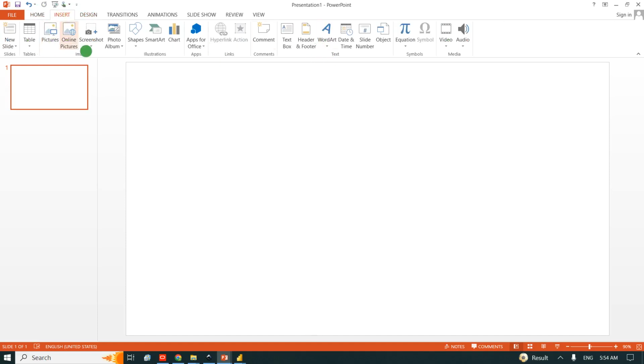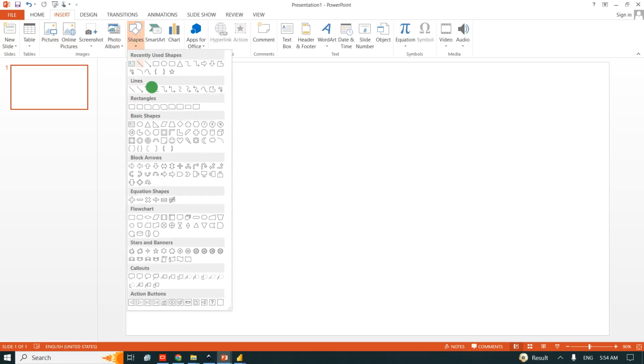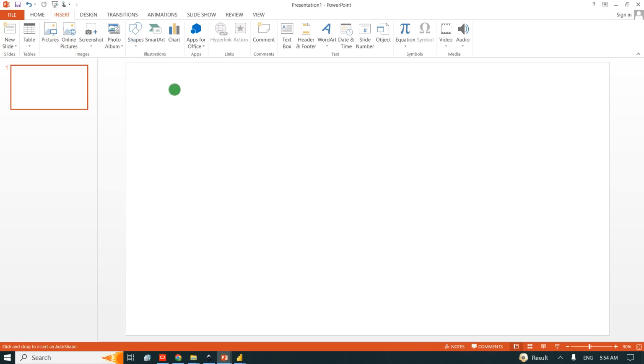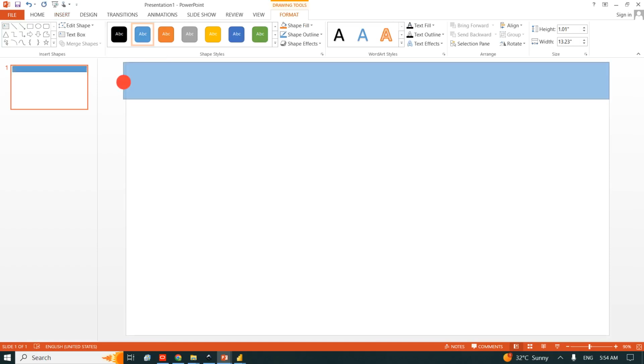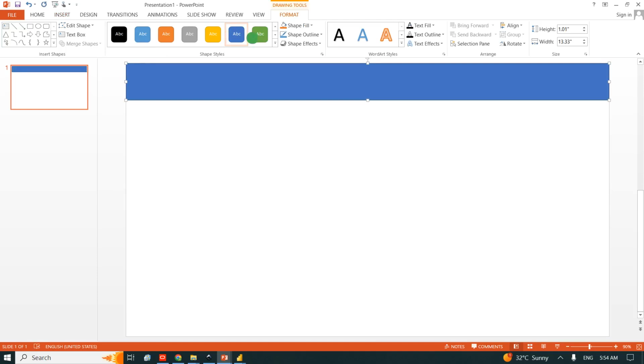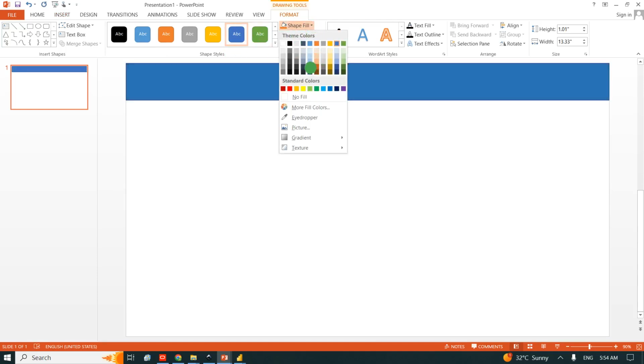Basically, I will click on insert and put some shape. One of the shapes I'm going to put is a rectangular shape because I will use it as my header. I will give it this background. I can also go here and look at the fill color.